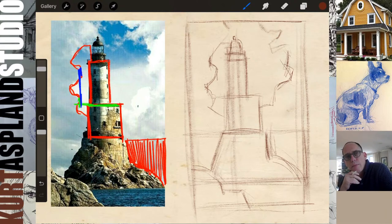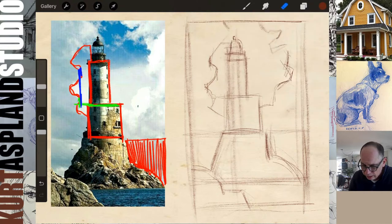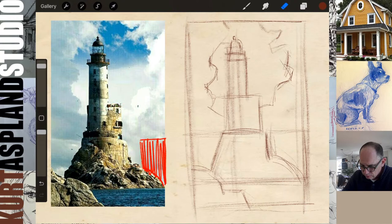So, part of it is the more that you draw something, the more you are looking at a subject, the more familiar you're going to get with it. So, all right, let's continue on here. I'm going to go ahead and erase these elements here. So now we can start to work out some of the details of our drawing.